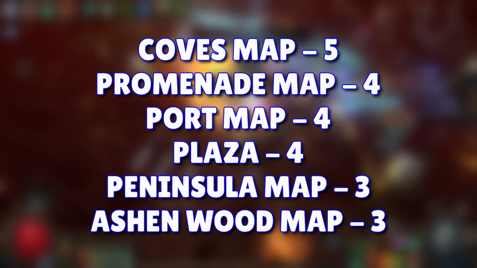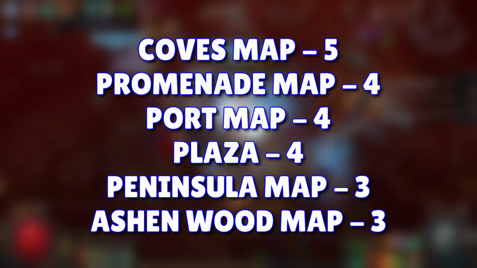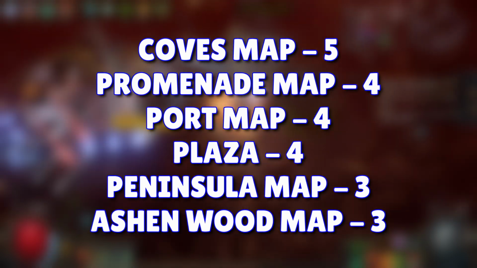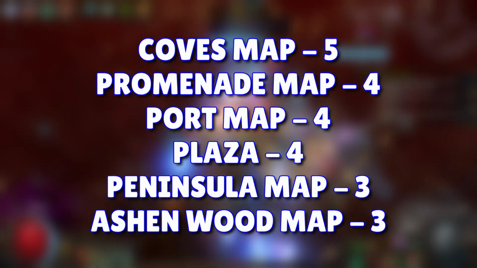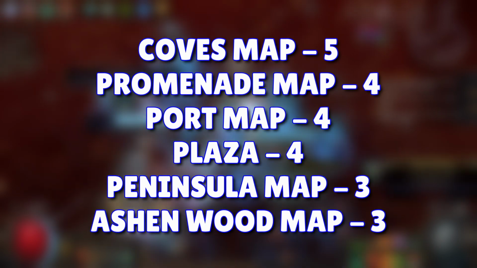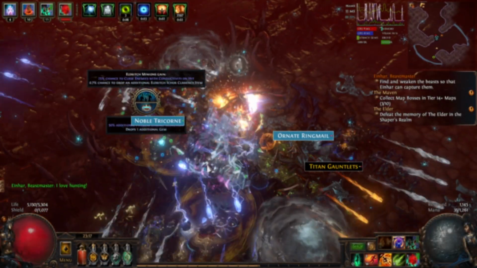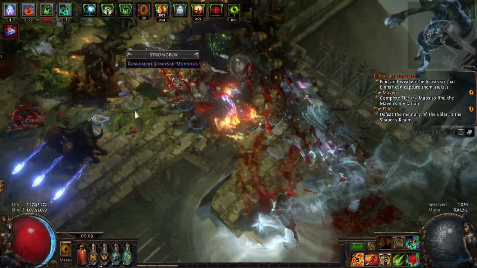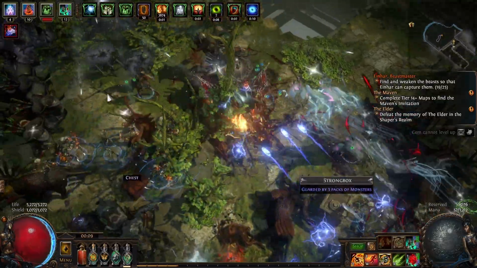And here we go. The Coves map dropped 5 of the recipe pieces. The Promenade map drops 4, along with Port and Plaza. Dropping 3 pieces is Peninsula and Ashen Woods. Now there are more map locations, but these were the optimal ones when I boiled all the data down and grouped them together. As many of you pointed out, I was a bit late to the party with my original video, and Grimro had already done a video a couple of days before that had my recipe, but in a different order. So the advice I just shared will help with both.